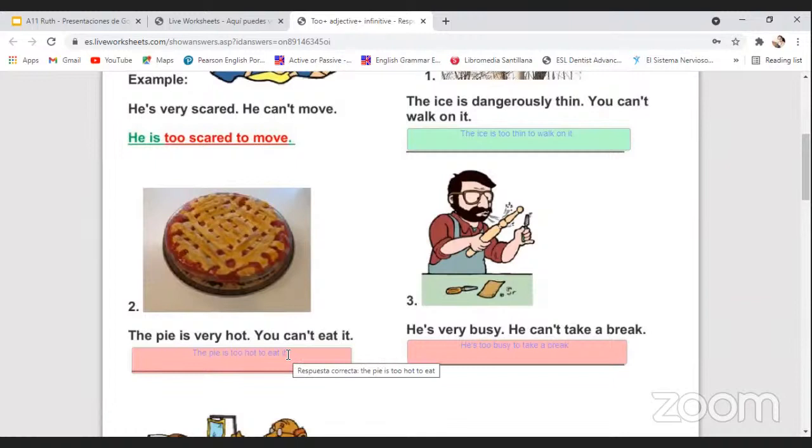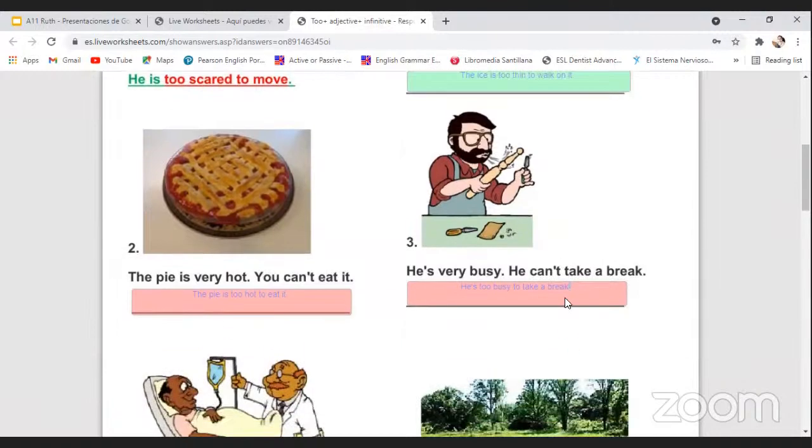Because, anyways, if you're talking Grammarly, you're putting emphasis with using "it" at the end about the pie, and it's correct. This is also a topic that we are going to see in Module 12, emphatics. These are called emphatics. Let's go on to the next one. He's very busy, he can take a break. He's too busy to take a break. Yeah, this one is correct, totally. You see here, it was just because of the dot, but it's correct, okay?